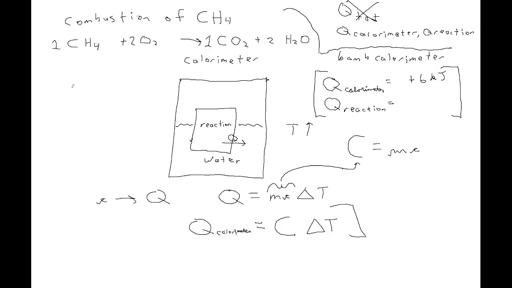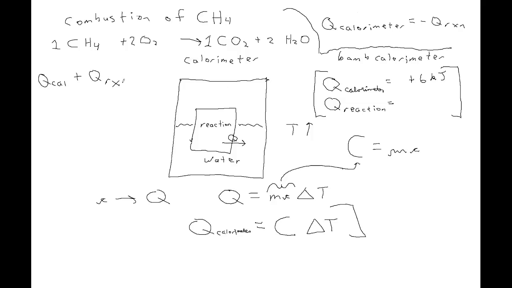So we can say, that's really what I was going for with all those questions I was asking you. Notice that you don't need the idea of Q total there. We just have Q calorimeter equals the negative of the Q of the reaction. Where does that come from? Well, we know that if you have Q for the calorimeter plus Q for the reaction, that does equal Q total.